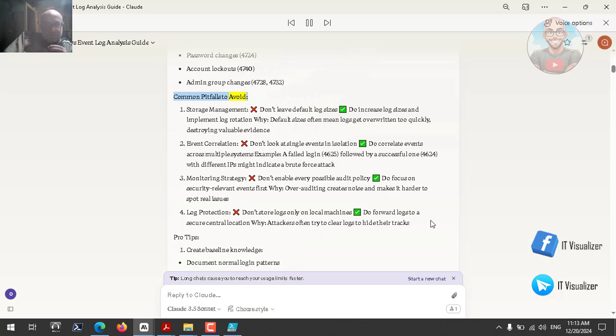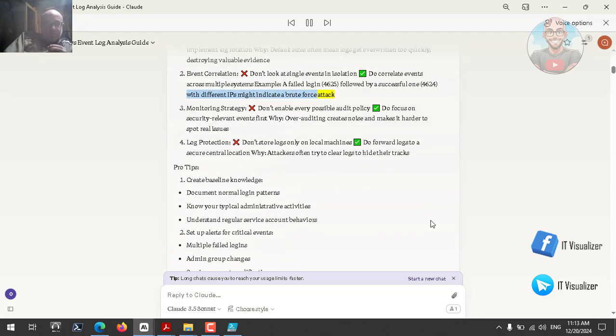Common pitfalls to avoid. Storage management. Don't leave default log sizes; do increase log sizes and implement log rotation. Why? Default sizes often mean logs get overwritten too quickly, destroying valuable evidence. Event correlation. Don't look at single events in isolation; do correlate events across multiple systems. Example: a failed login, 4625, followed by a successful one, 4624, with different IPs might indicate a brute force attack.